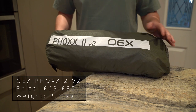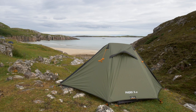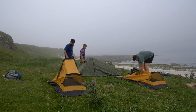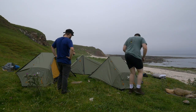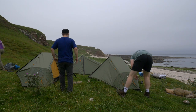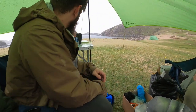On to tents now, and this is the extremely popular OEX Fox2 V2. Chances are if you're into camping you'll have heard of this tent — it's extremely popular with both beginner and experienced campers. The tent cost me £63 from Black's online eBay store and it's been worth every penny. The quality and performance for this price is truly remarkable. Me and two friends went for a week-long trip in Scotland last year and all three of us had the Fox2 V2. We did experience some extremely wet weather and I can honestly say not one of our tents let in any water — they all performed extremely well considering their price.